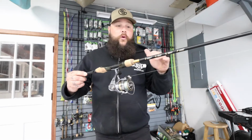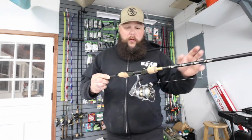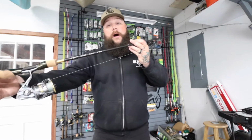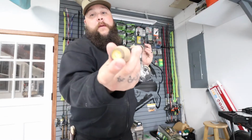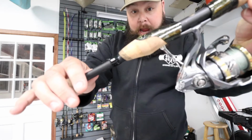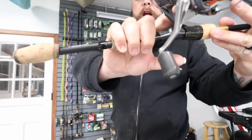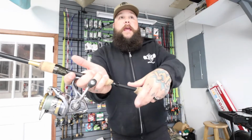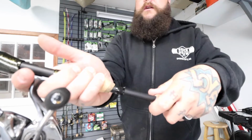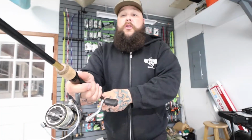Again, the features of this, wicked cool paint. I love the colors. I love the matte finish. I love all the gold. I love the little button in the back there. It's just a cool feature. There again with the handle, it's just tailored to fit your hand. It just feels good. And again, on the end there too, same thing. So when we're whipping those big casts, you've got good control.